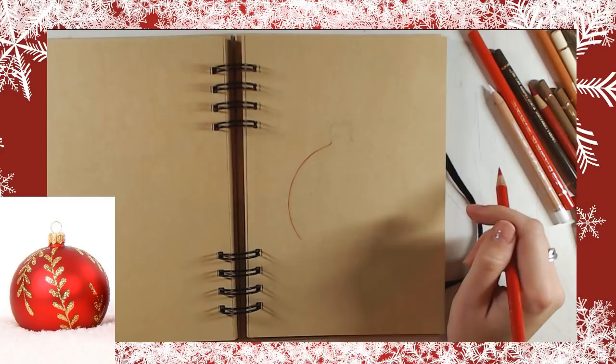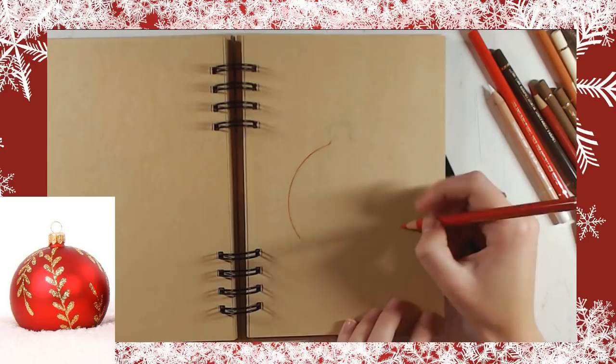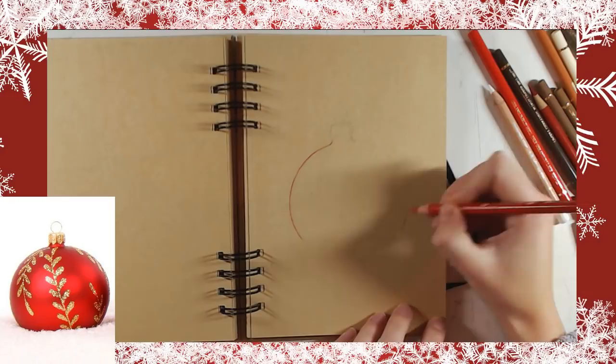Don't take too long or I'll turn into a prune. I will try. I will try to be fast. But these outlines just need to be done so carefully because I don't want them to look crooked.